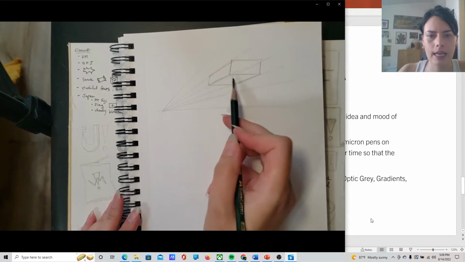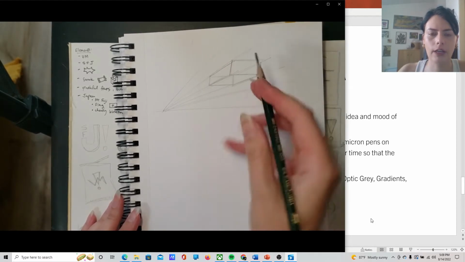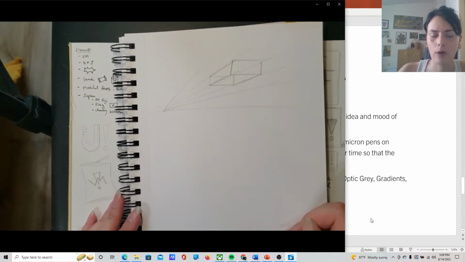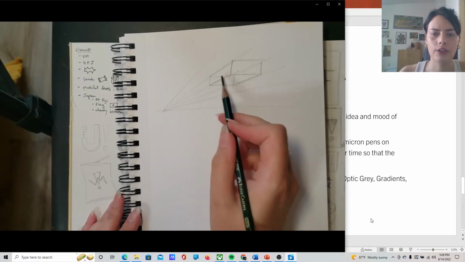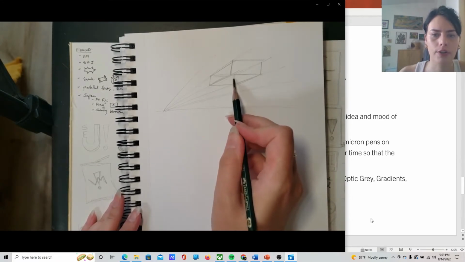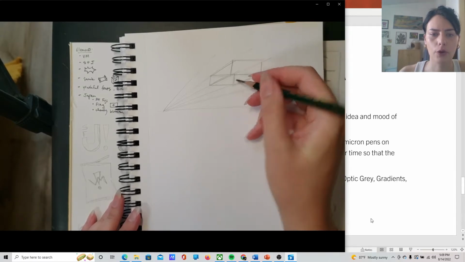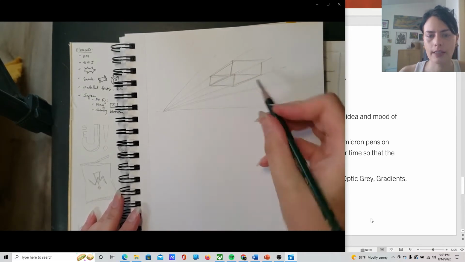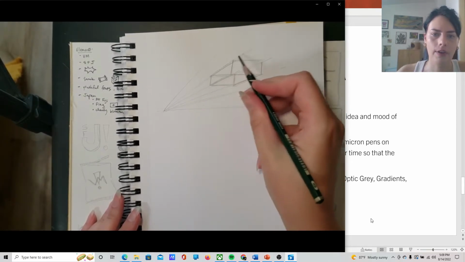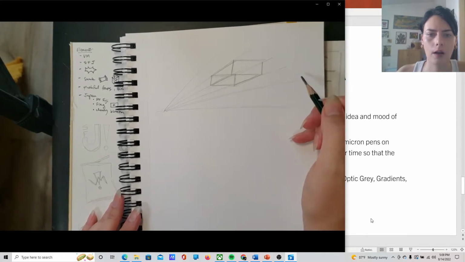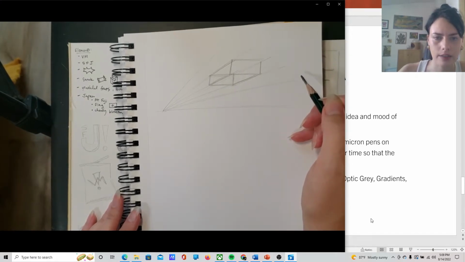So you could kind of see how I've created a 3D looking transparent cube, and if I wanted to, I could insert letters or numbers in there and try to make them look three-dimensional. So that's kind of the idea of how you create something that looks 3D in a space.